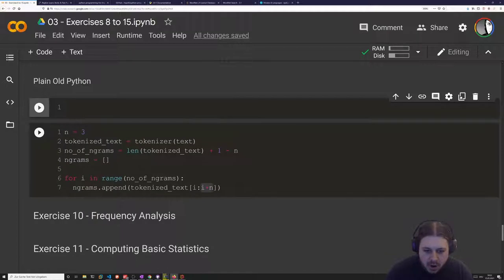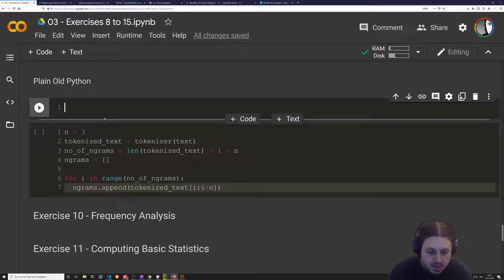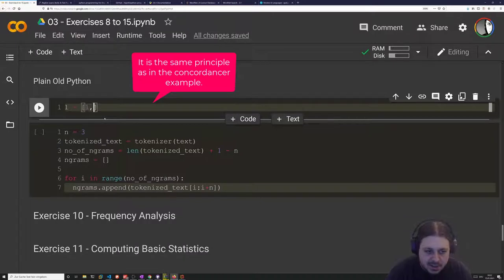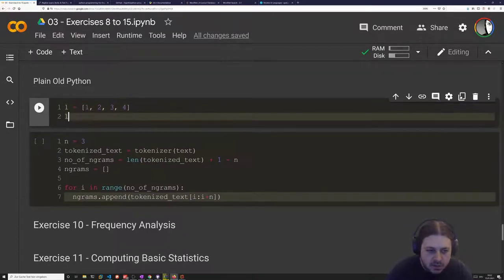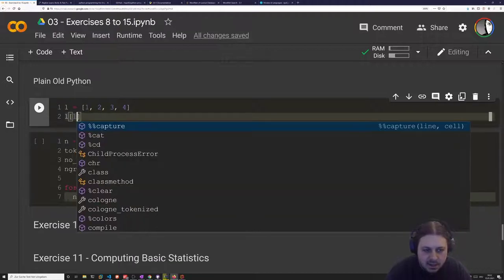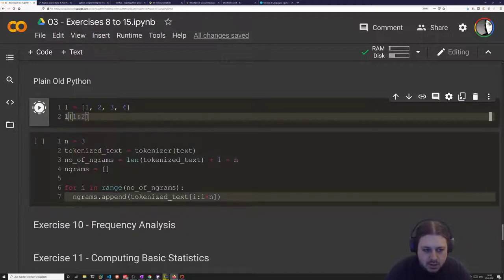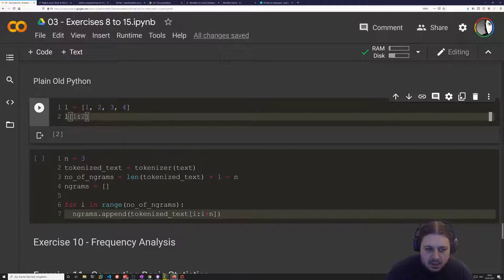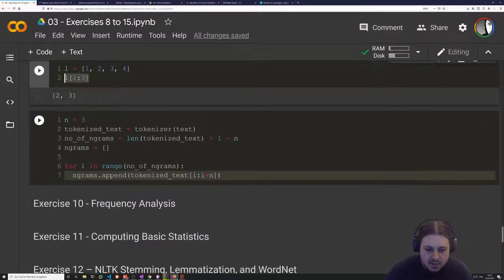And if you are unfamiliar with this particular piece of syntax here, let me just show this to you. So let's say, again, we have a list, and that list is 1, 2, 3, 4, right? And now what we can do is we can basically say something like list[1:2], and then this will give us just the second element. So we can slice parts out of the list. [1:3] would be 2 and 3, so basically 1, 2, 3, including that. And this is how this specific syntax works.